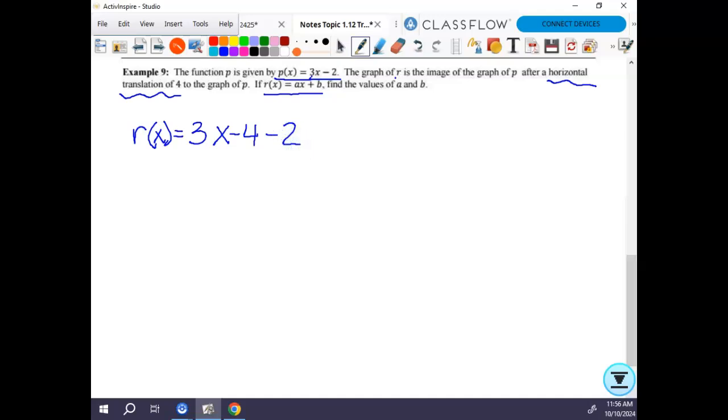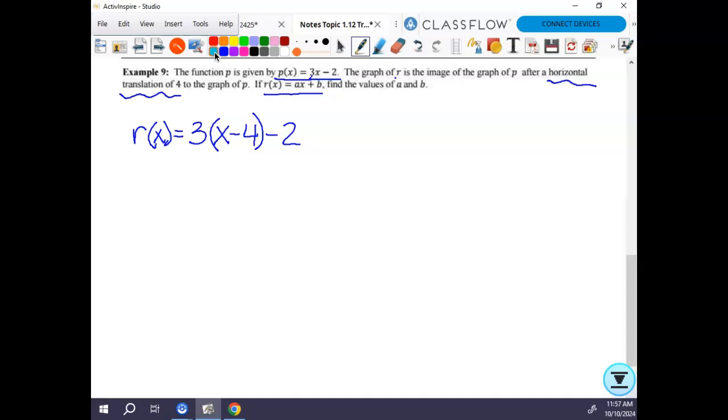Do you think I wrote everything correctly here? Or am I missing something? What am I missing? Parentheses, good. The x minus 4, that has to be blocked off together. All right. Now, when y'all make mistakes or get something wrong, I can usually look through your work and go, okay, well, here's what happened. You forgot this negative, or you didn't do this, or whatever. But there's some times that I don't always know how to help you. And one of those is when you don't distribute like you should.